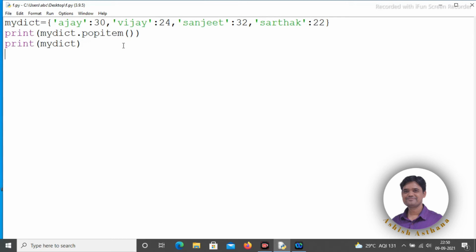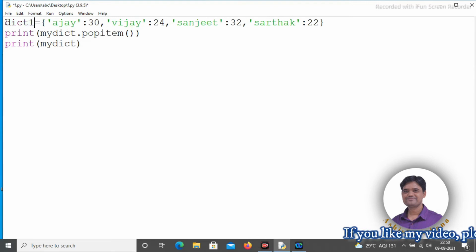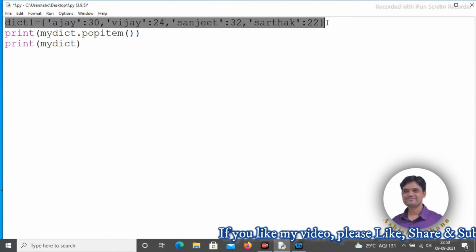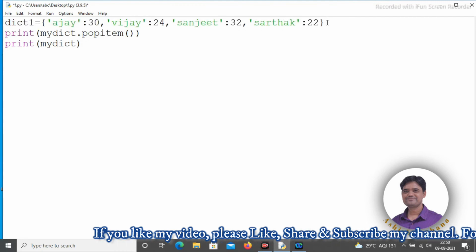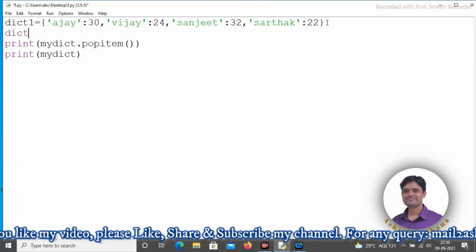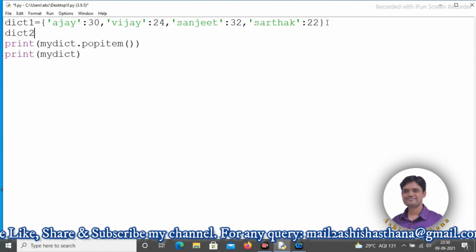Next function is update. Let's see the use of the update function. Here is my dictionary 1. Here is my dictionary 2.